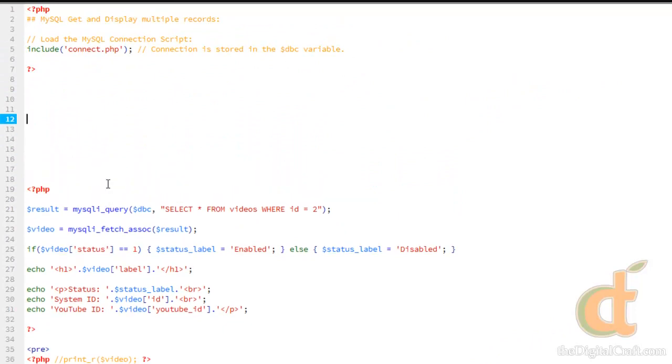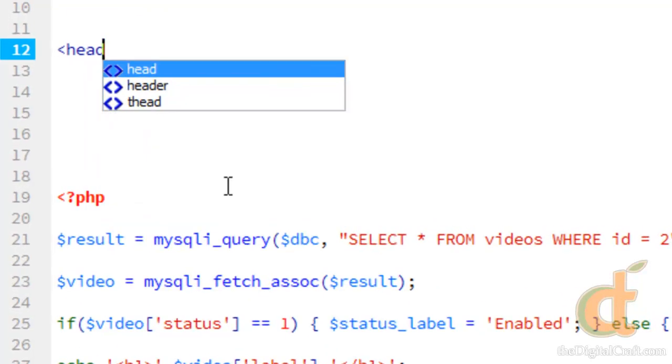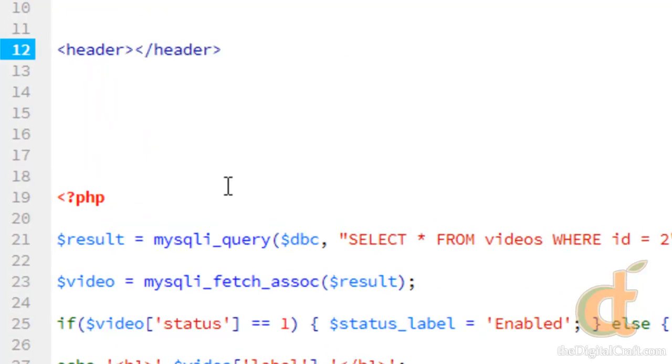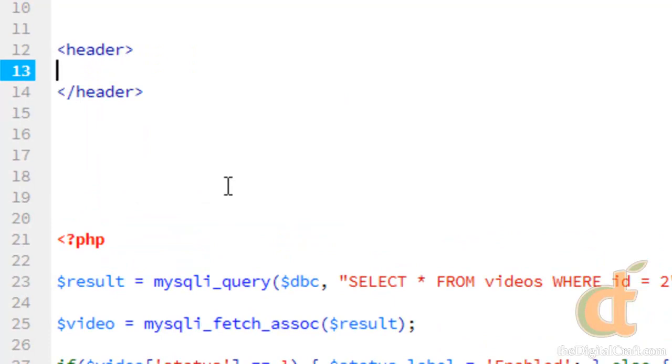So we're going to build our navigation, and before that, we'll build a simple little website template. So we'll make a header tag, and in here we'll make an H1 tag, which if you're in Dreamweaver you can do Control 1, and we'll give our website a title.